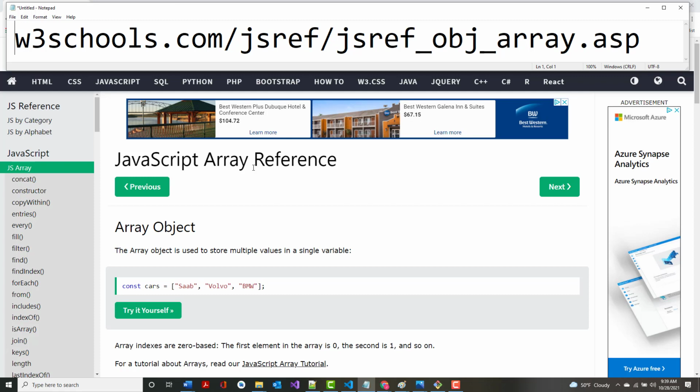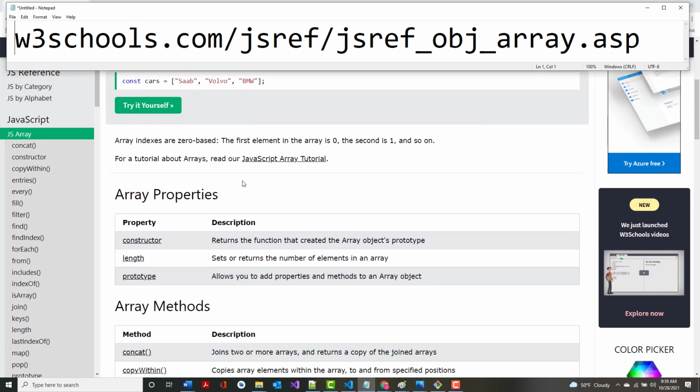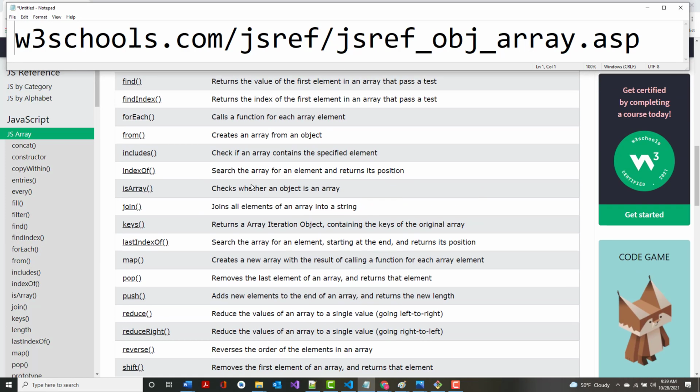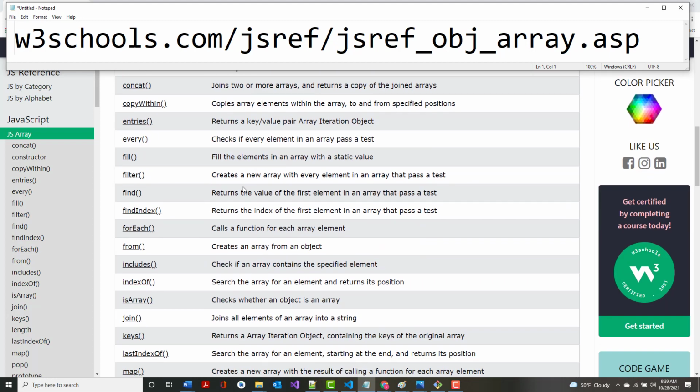So it's w3schools.com/jsref, JavaScript reference, /jsref_obj_array. And it has listed, look in here. This won't move, but look. This has got everything. This is every method that there is for arrays, including the new ones.